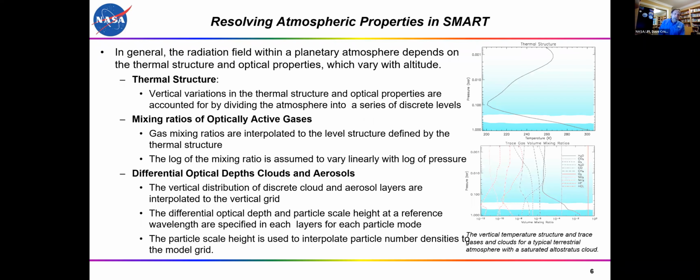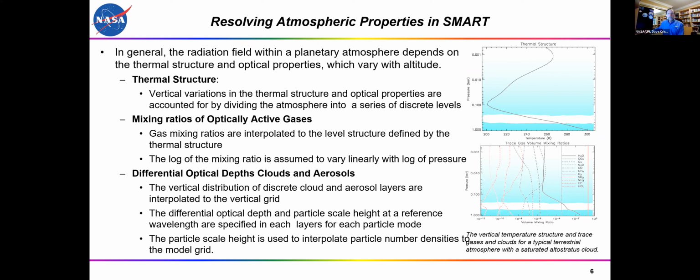Now, one of the real important features of a model like SMART is that it resolves the vertical structure of atmospheres. I've been saying that for like 30 years now, but in reality, it doesn't really quite resolve things as well as it should. In particular, what we do is we take a vertically inhomogeneous atmosphere. Here we have the Earth, and we have a vertical structure for the Earth, with the troposphere, the stratosphere, and the mesosphere, for example, shown here. We're going through about 4 orders of magnitude in pressure in that.